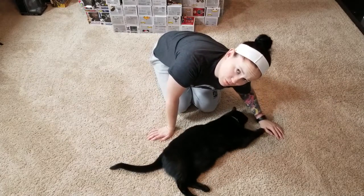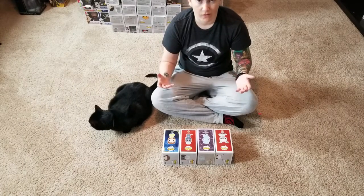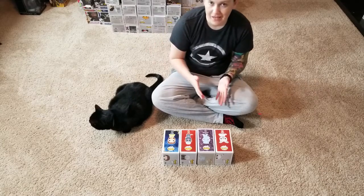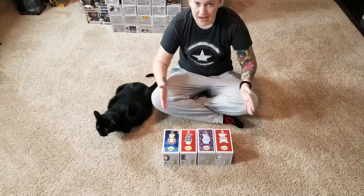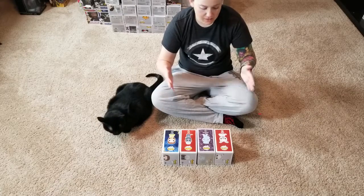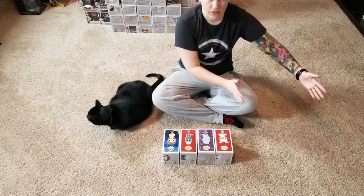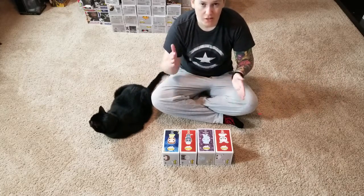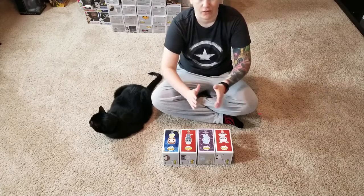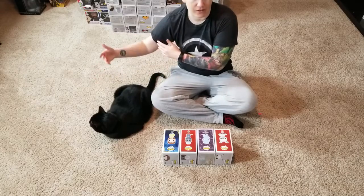Step 1 when you're on the floor, remove the cat. The easiest way that I found to do it, especially with my Marvel collection, I found out late in the game when I was organizing it, is to separate it by number categories. What I mean by that is you have number 1 to 100, and you separate those into one big category. And then you have number 101 to 200, you separate them into a category. And then you have the 200 boxes, and then the 300 boxes, 400 boxes, and so on.